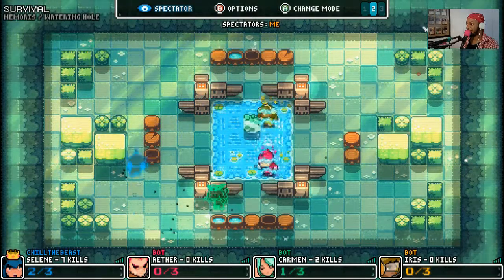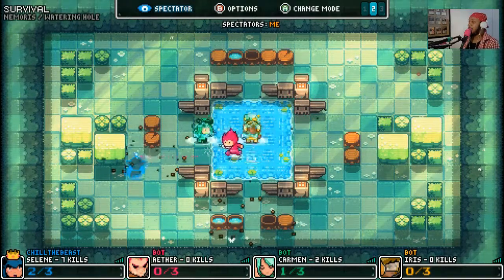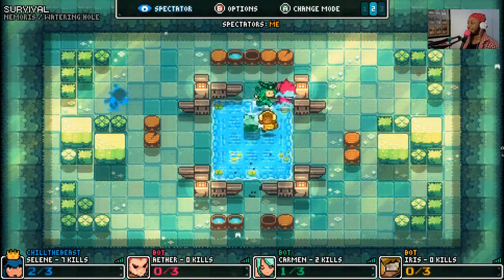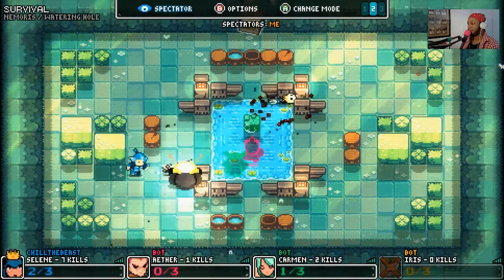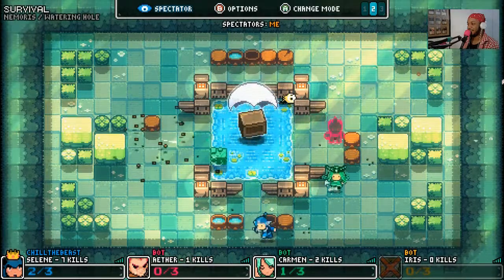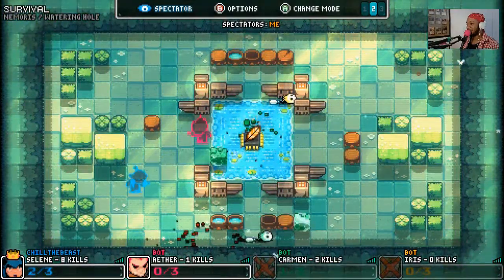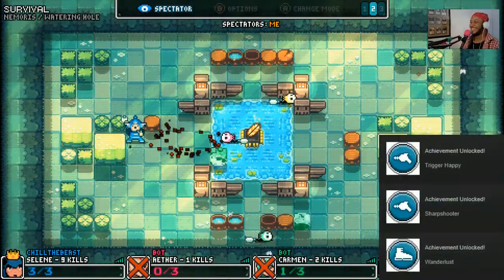Come on. Where we at? Oh! I thought he was gonna shoot me. I didn't know where I was for like half a second. The second he fired, I was like, yo, I'm dead. Come on. Uh-oh. He tried it. There we go.